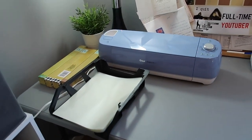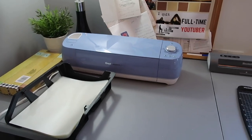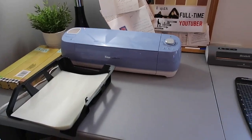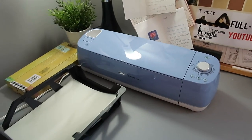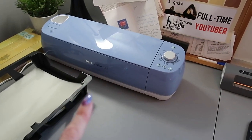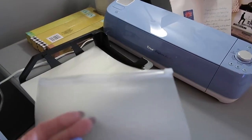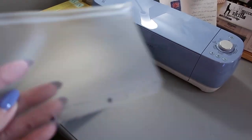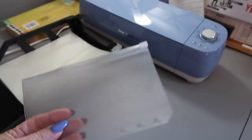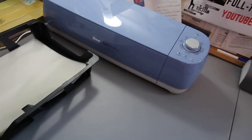I think I did create like one item. The other item I think is upstairs, but I was just kind of playing around with it. Anyways, I'm not sure where I put that, but I have been playing around with starting to use vinyl maybe on some of my zipper envelopes, but I still need some more practice. So maybe that will be coming soon in my Etsy shop, but it will take a while, like a good couple weeks before I get really good at it.